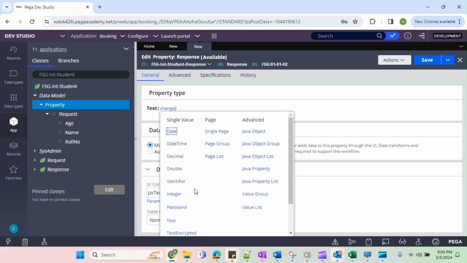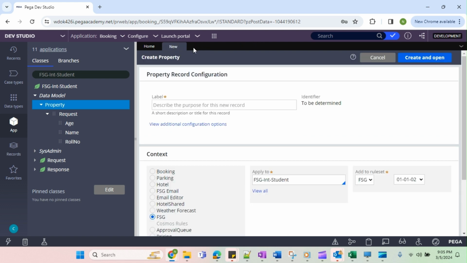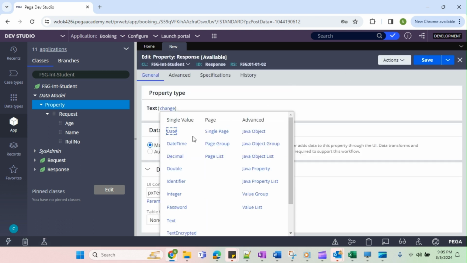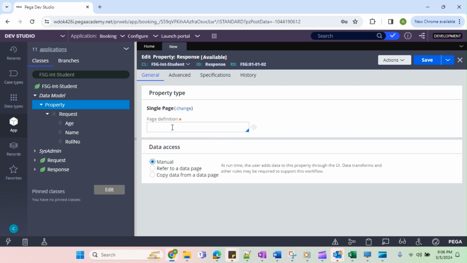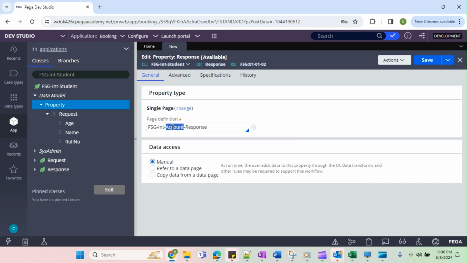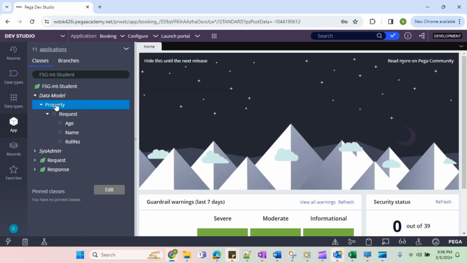Now I'll create response, and this belongs to fsg int. Not account response, it should be student response. Now our response is ready.